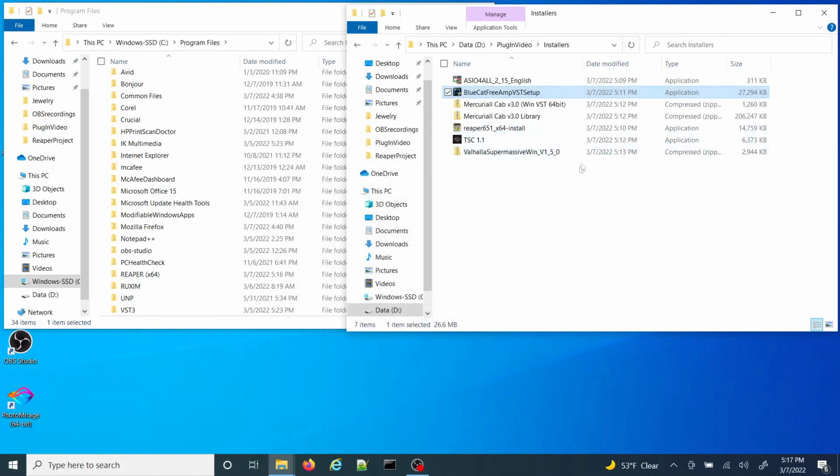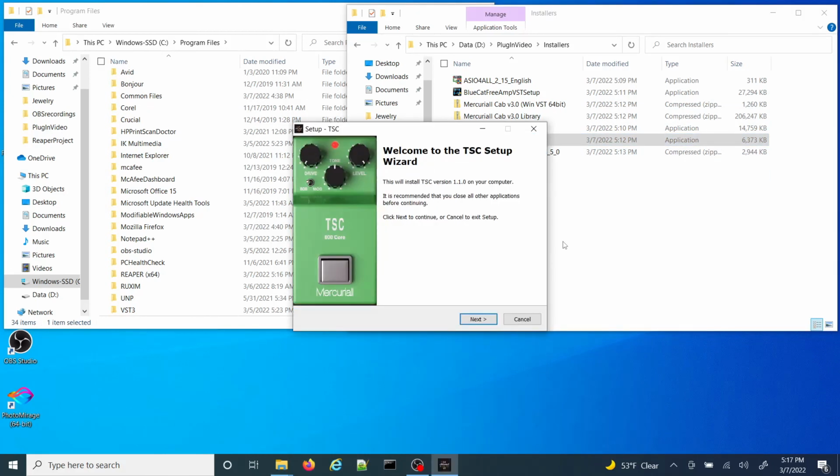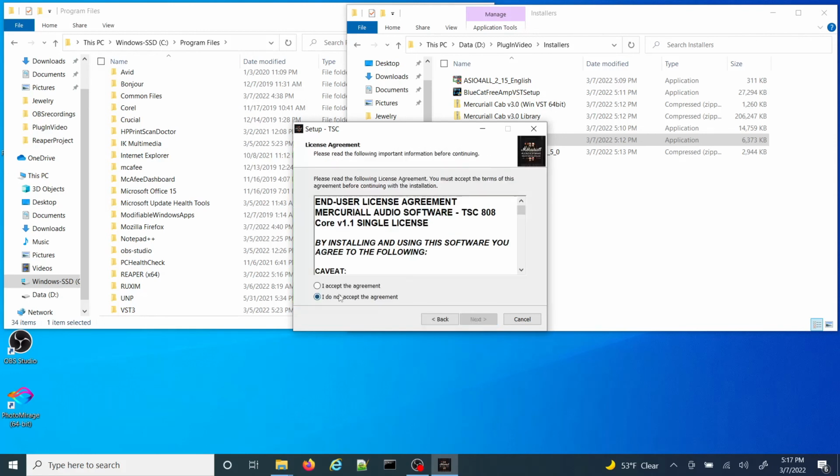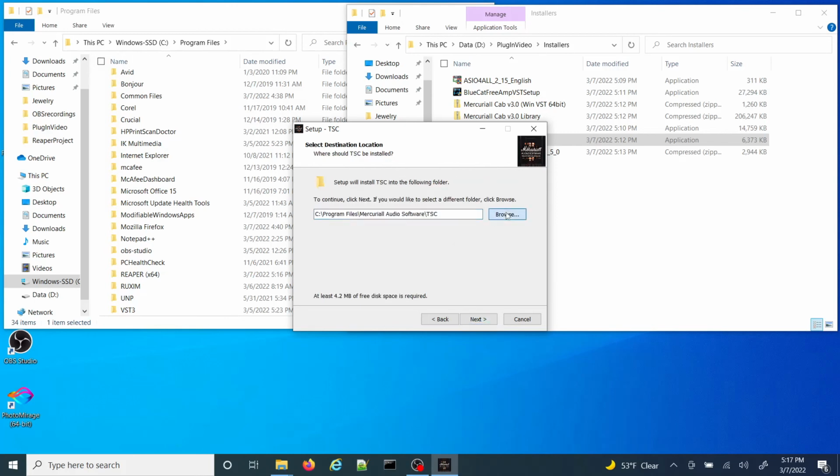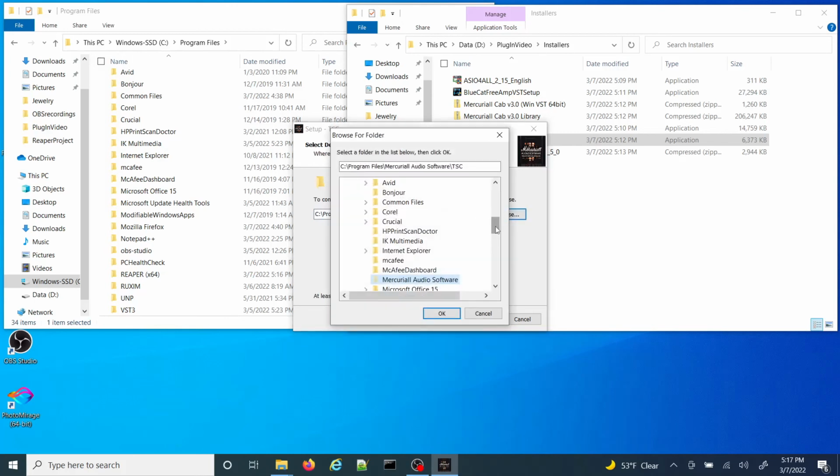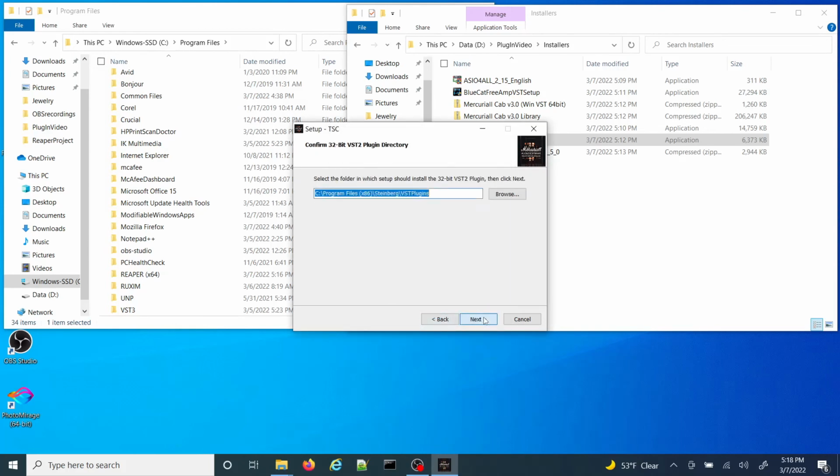Okay. And now we're going to go to our pedal next. This is another executable. So we'll just double click that, getting our front end taken care of first here, I guess. So when you run the configuration for this, read the agreement. And now this is trying to build its own folder and program files, but we're going to skip that and we're going to go Windows, Program Files, and we're going to go down to VST Plugins, to our file folder that we made. And we're going to go ahead and place it there.